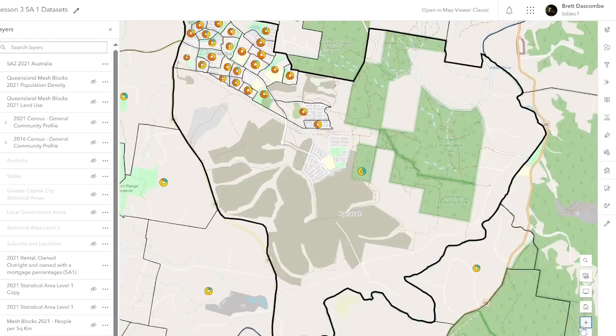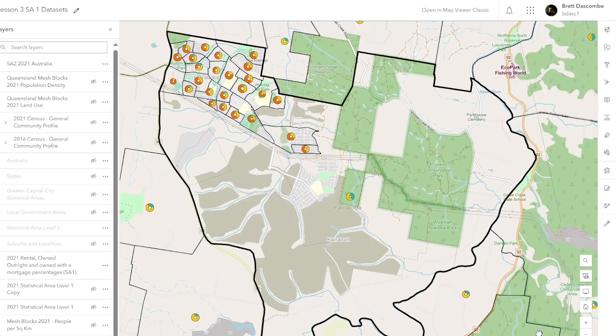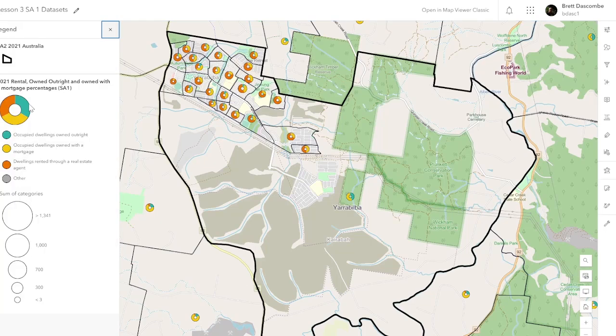So quick step, save that. We're going to zoom in and you can see that we've got Yarra Bilba. And if we go over here, we've got our legend. What I would do if I'm doing a static map for this is I would clip the legend here on the left hand side, and I would probably snip that and put it into your map because it won't come up for some reason. Because we're manipulating data, it doesn't seem to like coming up on the static maps. It will come up on your interactive map in story map if you insert it, but that's a quick one.